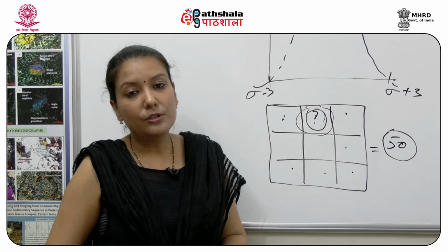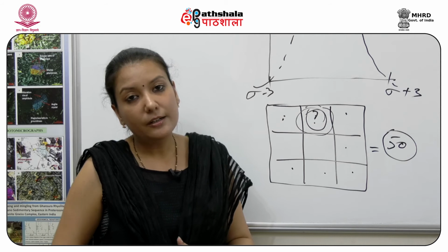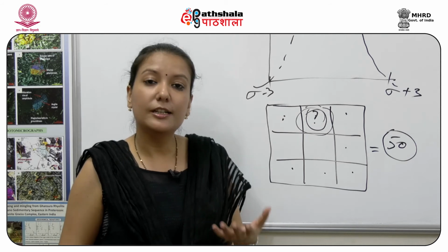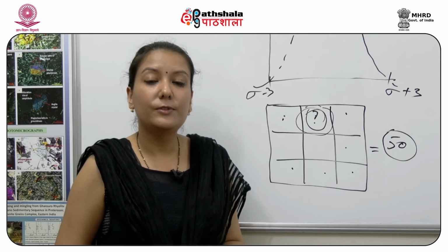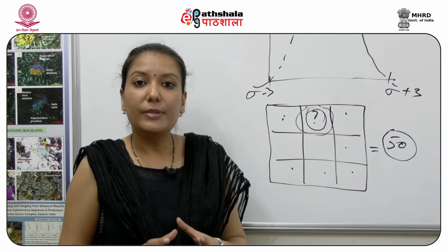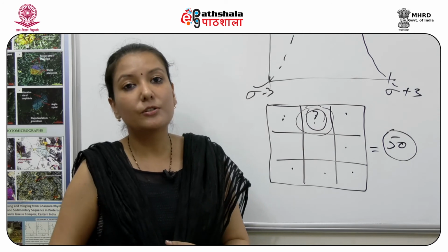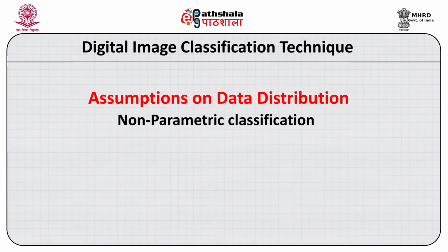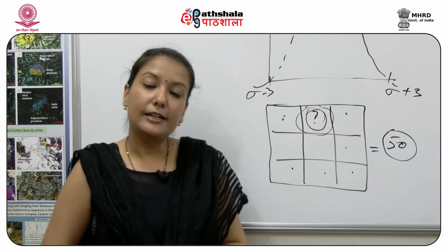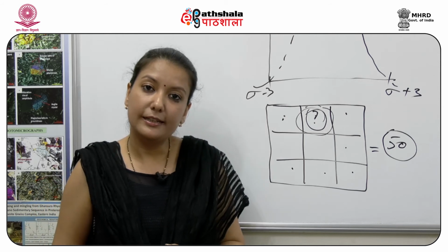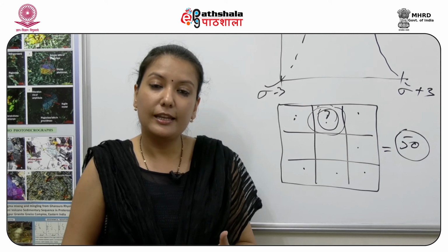So if we don't want to use this, we go for non-parametric options. The non-parametric options, as the name suggests, don't assume any data distribution for the training set which we have. In non-parametric there can be many approaches, but currently we will talk about two approaches, which are ANN and SVM. ANN, as you know, is an artificial neural network, and SVM is another technique, that is your support vector machine technique. Now what happens in ANN?